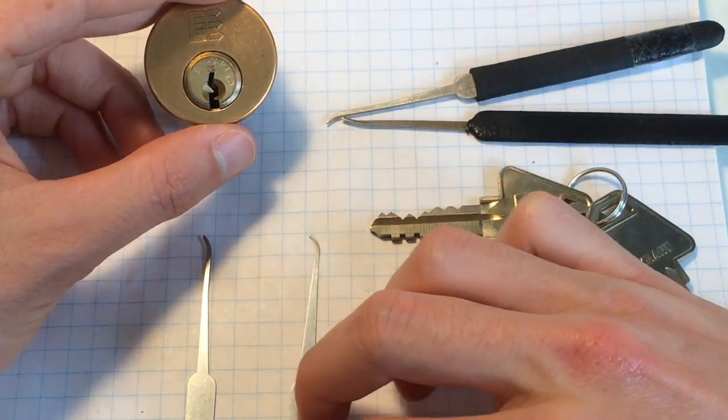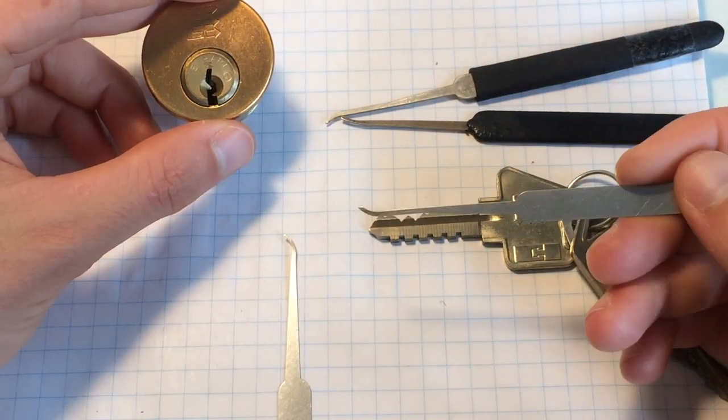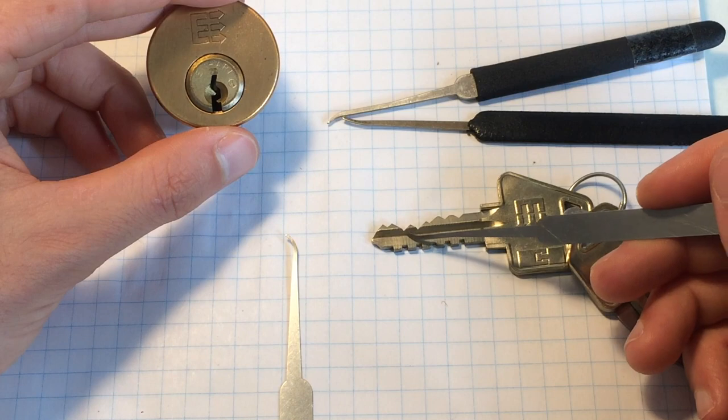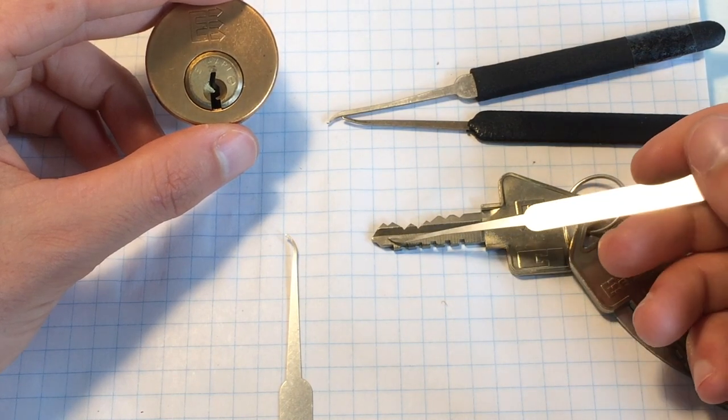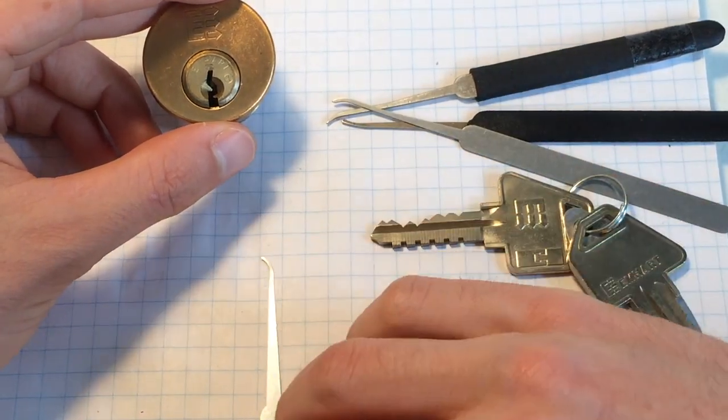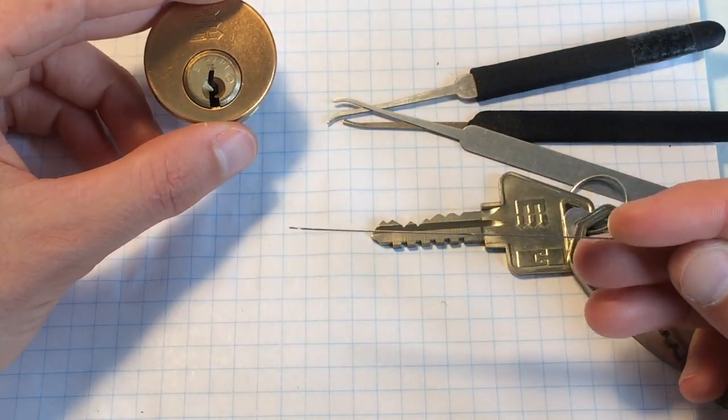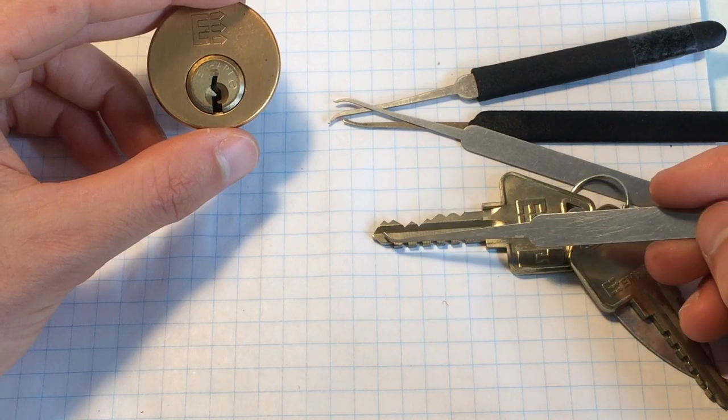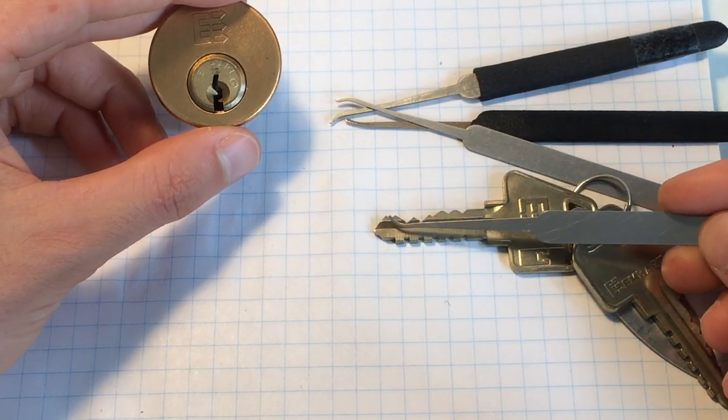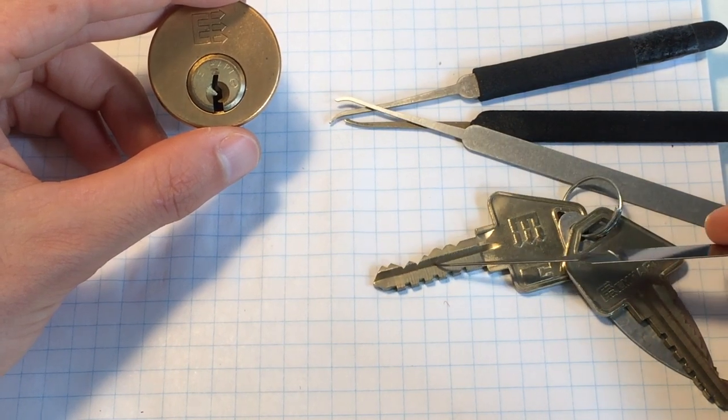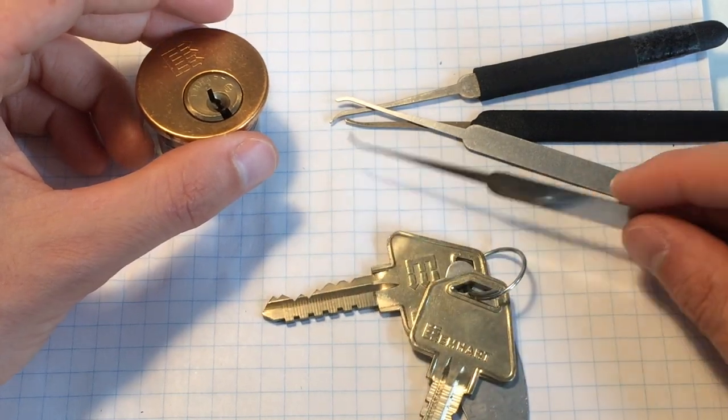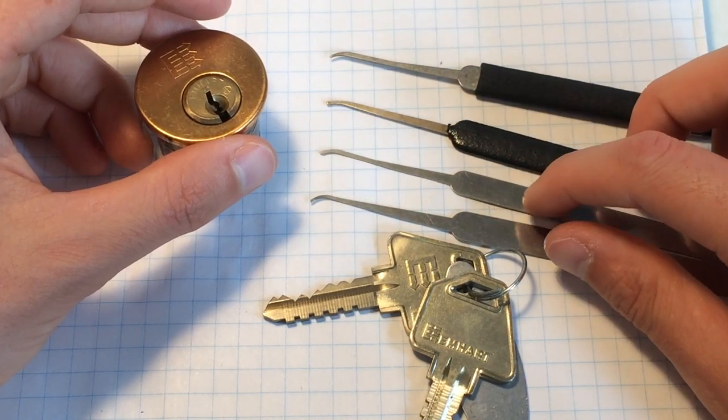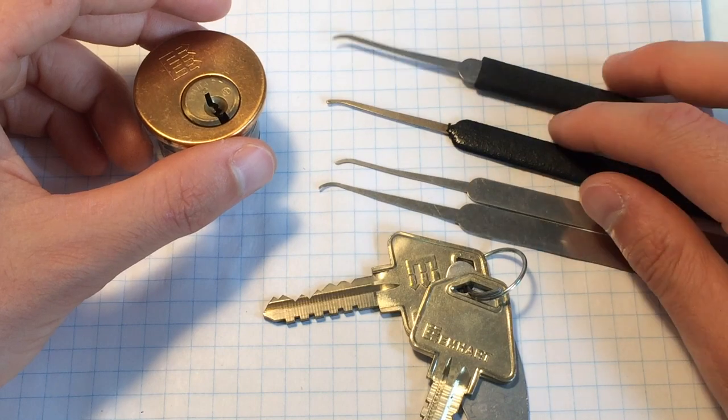Now for rotating the pins, as I said, you need something very thin. So for example I use the Sparrow's short hook in 15,000 to rotate all those pins here. I just have lots of problems to rotate that last pin with this pick. So instead for that one I use the very slim deep hook from the SSDF kit in 15,000 to rotate it. And I do it from the bottom instead of the warding. So depending on your bitting, you will need to try to find a way to use the most efficient pick for that. But yeah, for rotating the pins, go with 15,000 thickness.